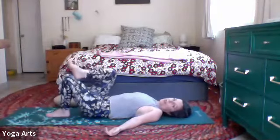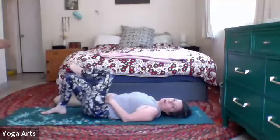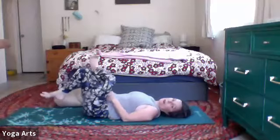And now let's cross the right ankle over the left knee. Maybe we'll stay here. And then if you want to deepen it, you can pick up the foot that's on the floor and curl in the legs. Breathing. And releasing feet to ground, and when you're ready, we'll do the other side. So it's optional to stay here or deepening by pulling the legs in. See if you can relax your belly a little.